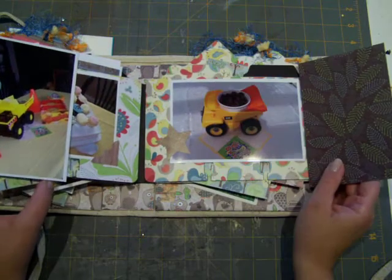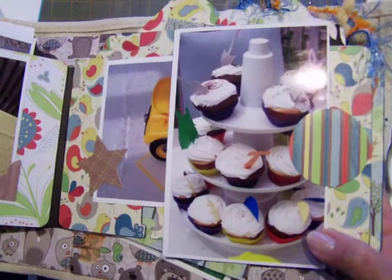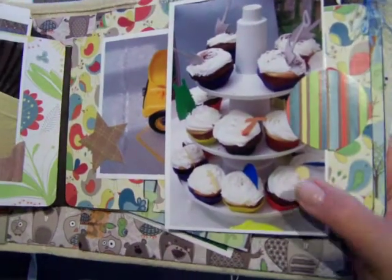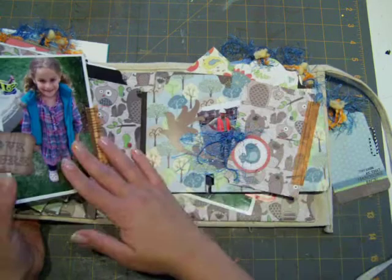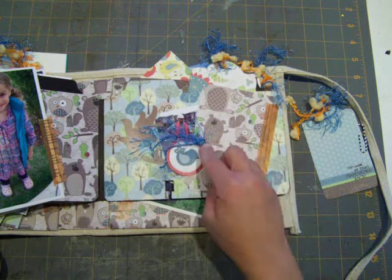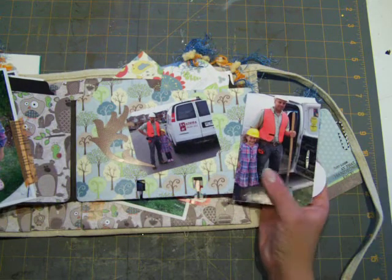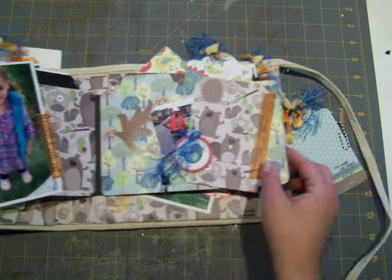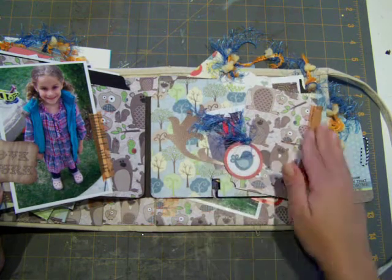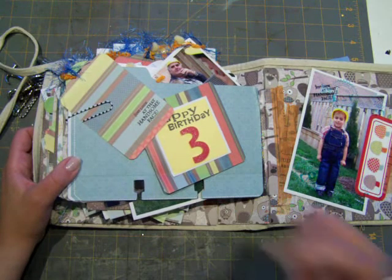Using the stickers I created some flaps. On this little cupcake stand, my sister-in-law used the same cartridge that I used for the invitations and she made all the little shovels and hammers, stuck them on toothpicks, and put them within the cupcakes as a decorative feature. That's a picture of my daughter. On this side, it was one of those die cuts you're supposed to put a brad through, and I flipped the picture around — the picture is actually facing on the inside. That's a picture of my brother and my daughter. Some of the flaps I glued shut with hot glue and made them into another pocket.